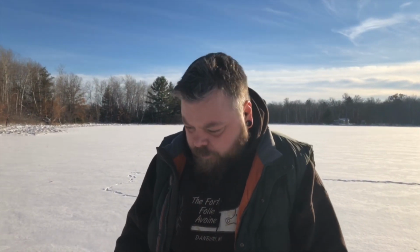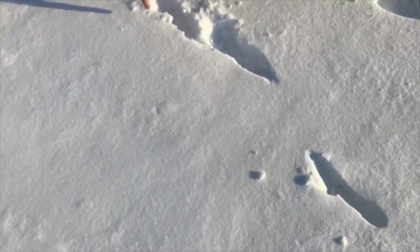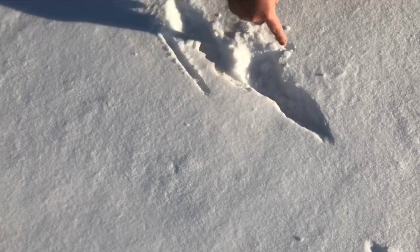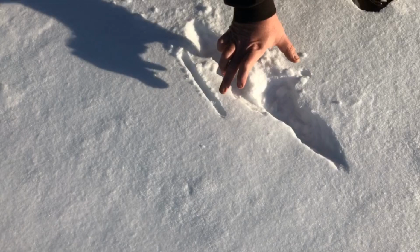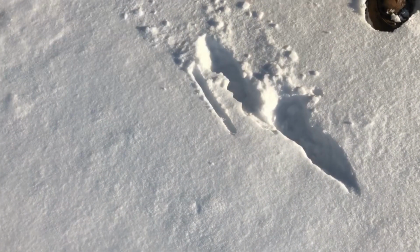As the animal speeds up, the straddle width or trail width gets narrower. And here we're looking at less than a 6-inch straddle width. That's the distance from here to here laterally. So this distance is our straddle width or trail width. And we're looking, I was wrong, it's maybe 8 inches.